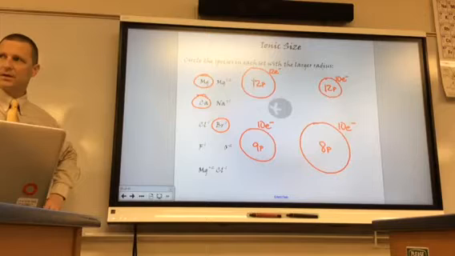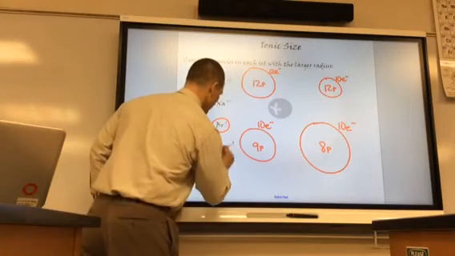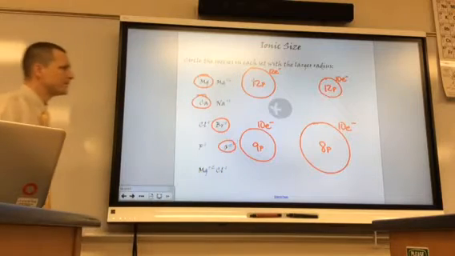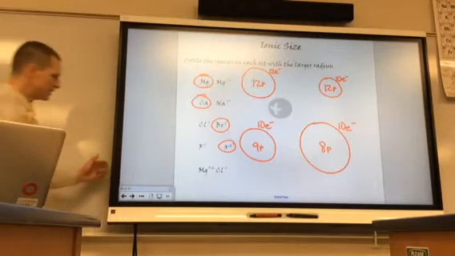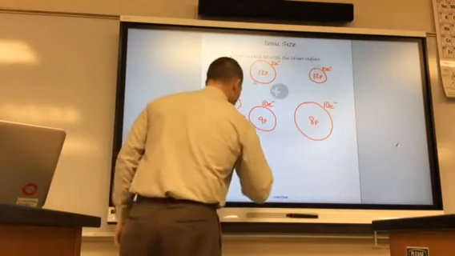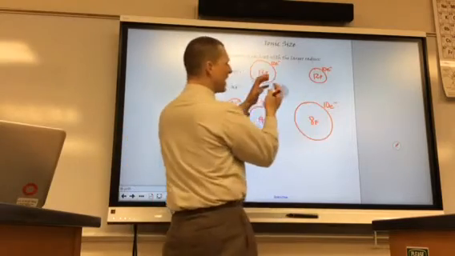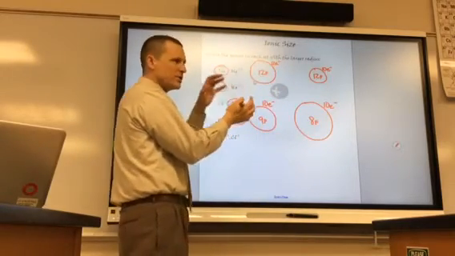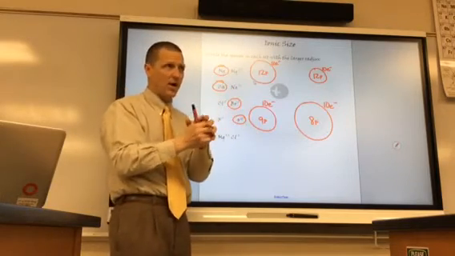Chlorine. You didn't circle the O. Yeah. Thank you. Yeah. It's the chloride ion. Because the magnesium ion is going to be, I already did the magnesium ion, it's like that. It gets real compact. You get 12 protons only hanging on to 10 electrons. That's going to be a very small ion.